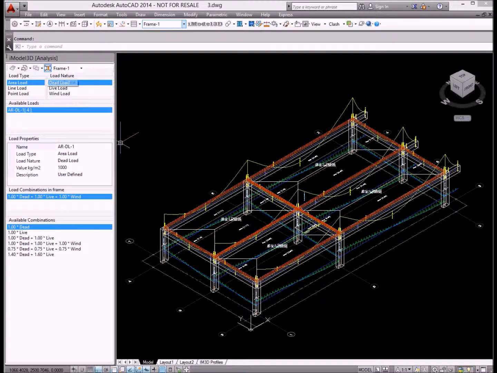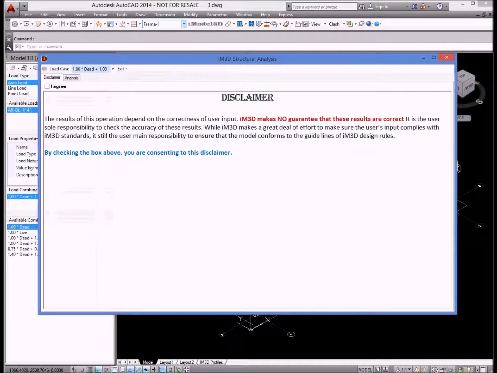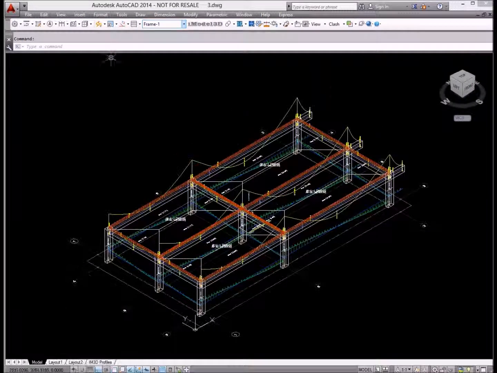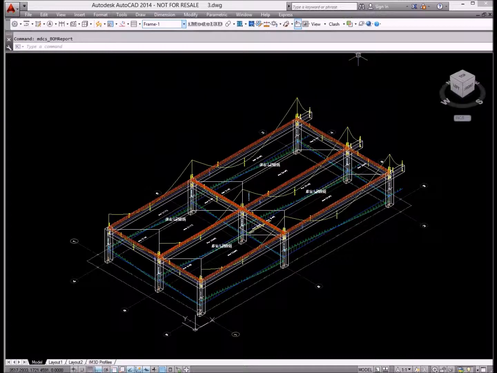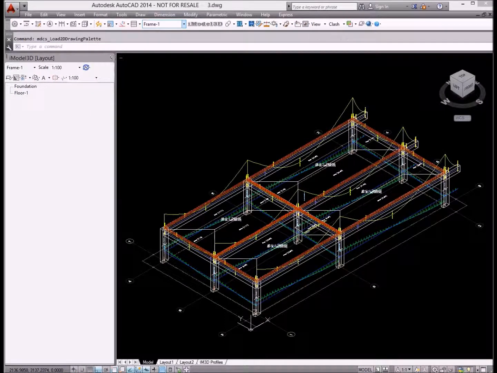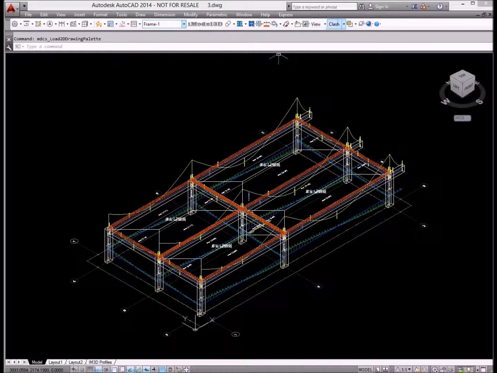20th button displays the bill of material dialog box. View button loads the 2D construction drawings palette. Clash button allows you to find any clashes in the model and manipulate them. Material button loads the standard AutoCAD material palette. Orbit button allows you to use the orbit command. Shade button allows you to use the shade command. Last button loads this tutorial application.